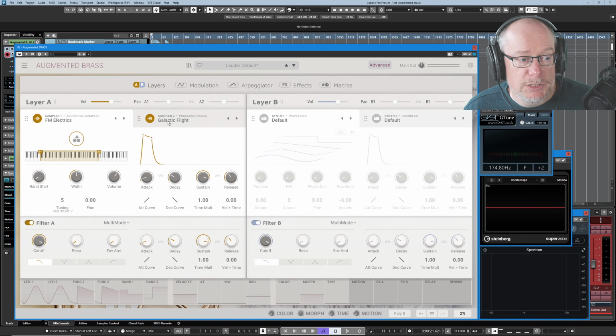So let's re-engage part number 2. And now remember, part number 2 is still set at tuning 0. Doesn't matter whether it's coarse or keyboard offset. If this number's 0, they're doing the same job. Part number 1 now has a 5 semitone offset. So I'm going to play a single note on the keyboard.